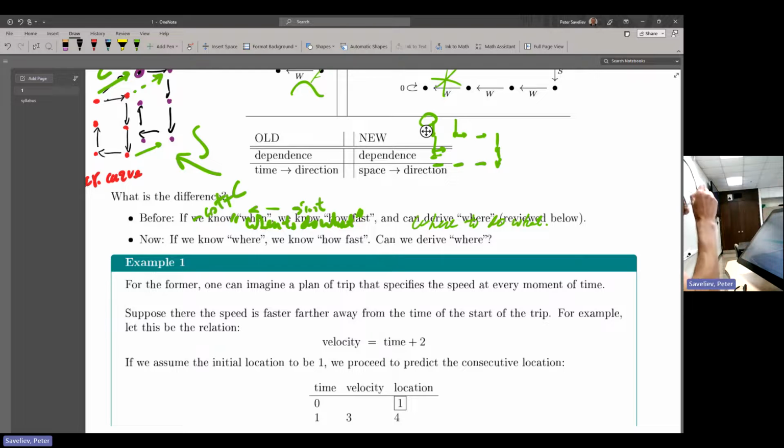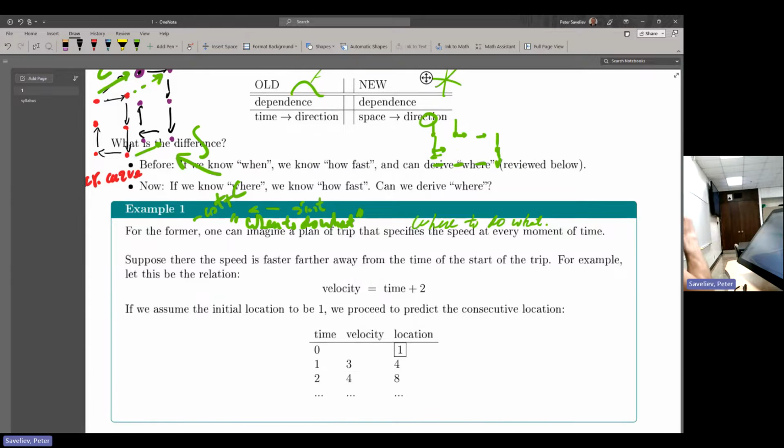So you choose some kind of formula of change of the velocity, and that will produce a trajectory for you. Once again, not to keep it too complicated and not think in terms of continuously changing velocity. That's the challenge of calculus. So let's put that aside for now and just look at whatever velocity is in this particular case, which is very simple. It is time plus 2. It means that in the beginning the velocity is 3, then it becomes 4, then 5, and so on. The two columns on the left are time and how velocity depends on it.